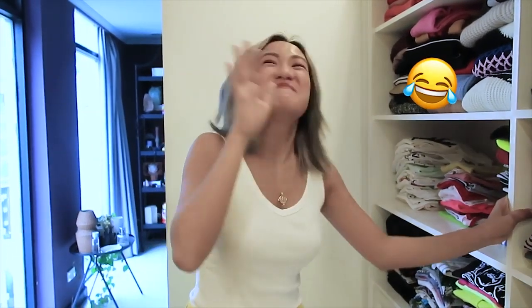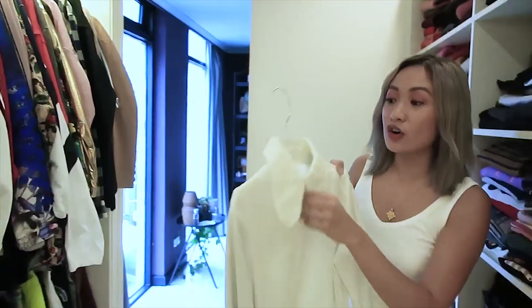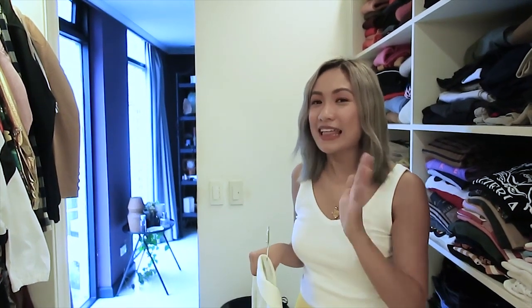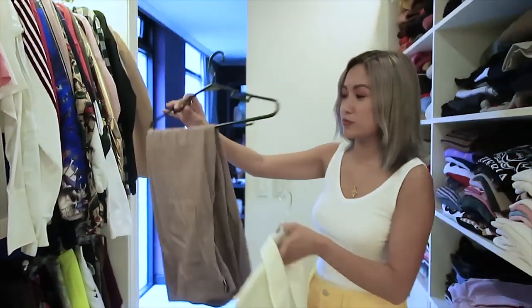Another look is a white polo with a black bowtie. She's wearing a tweed dress and a Chanel bag — I don't have a Chanel bag, so I'll just find a black bag. She's always so stylish and chic. Next is still Astrid, and I do think her sense of style is quite different from mine — she's super elegant and sophisticated. Here, she's wearing a white polo with a rounded collar, and I think I have something similar. I'll also get a bowtie — she has a black bowtie. I don't have a tweed dress but I have something similar. Since I don't have tweed, I'll use this as an alternative.